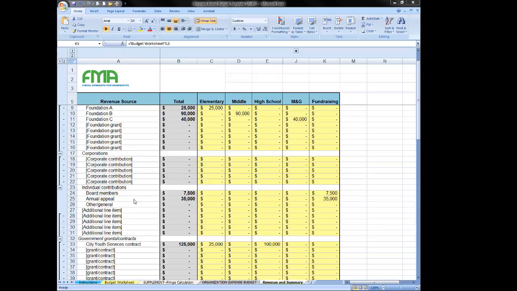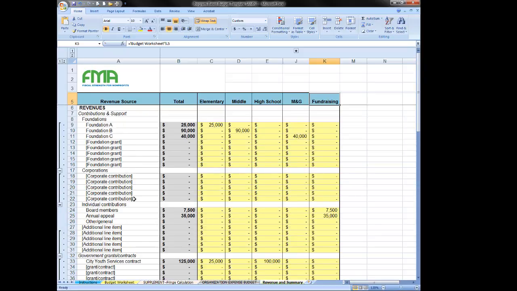And what we will do then is actually put our expected revenue also on a functional basis. In other words, what program or function within the organization is earning that revenue, or is a donor giving directly to? Perhaps it's a restricted grant or contribution, perhaps it's earned revenue. This template will allow us to represent each of our funding sources by the program or function that that funding source is going toward. This template, this hypothetical, has a few examples already built in.